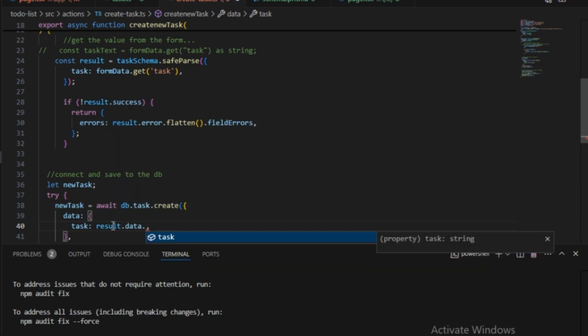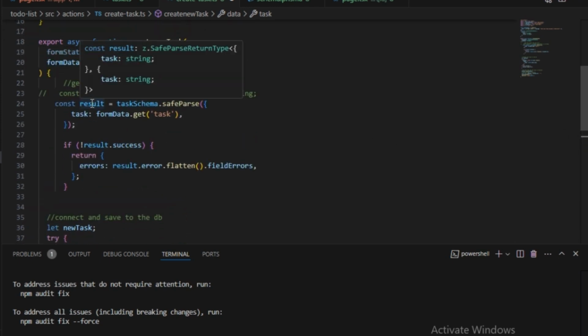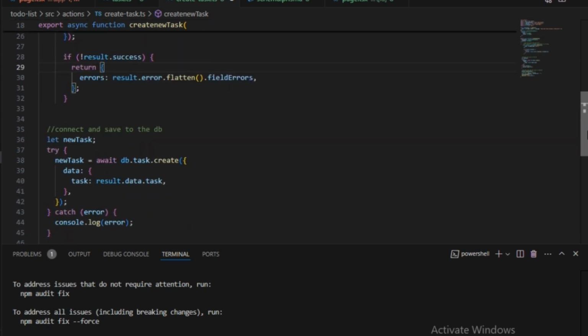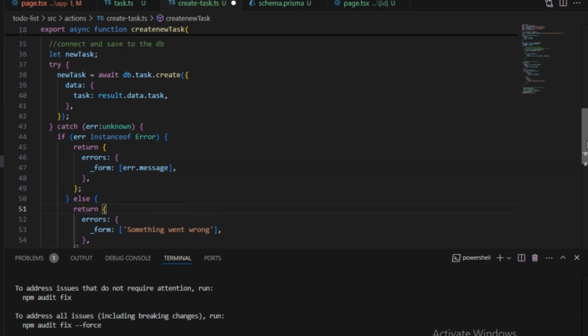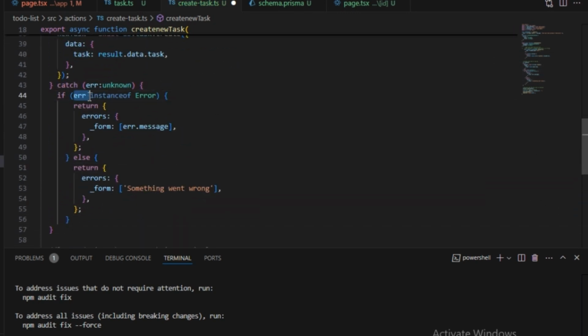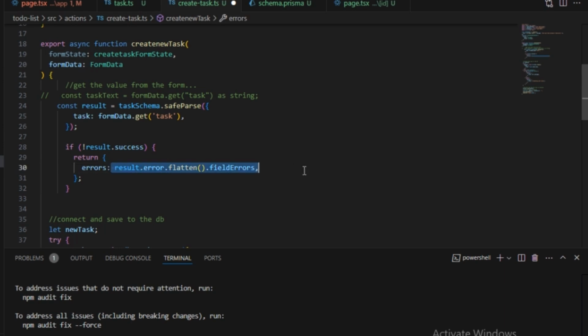Add one more change here. Let's add some return checks inside the catch block. It will help us determine if something went wrong during database connection or data saving. Here we have to return the error as form log. It's one way to keep the messages separate. Here, I have used an if-else statement to catch all those undefined errors. This will ensure your app won't break, at least for any database errors.